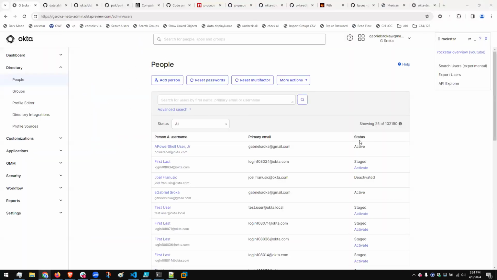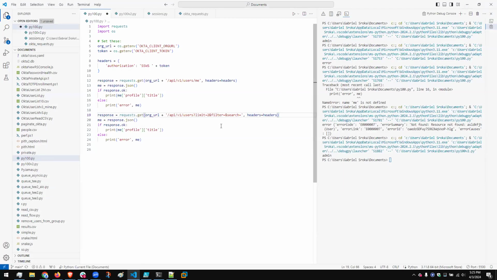This test tenant that I'm using has 102,000 users, and they're just test users that I created for load testing purposes. So obviously, if you're not using nearly that many users, you won't see the performance issues, and you may not see the difference between search and filter. But anyway, I'm going to take search out and use filter.